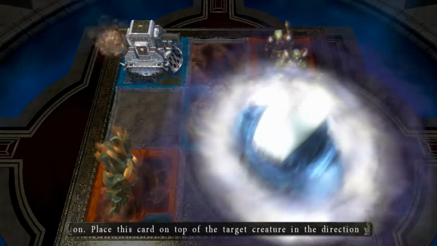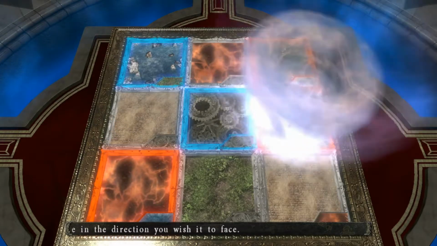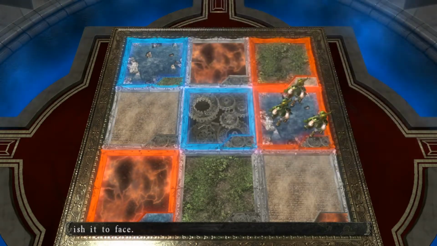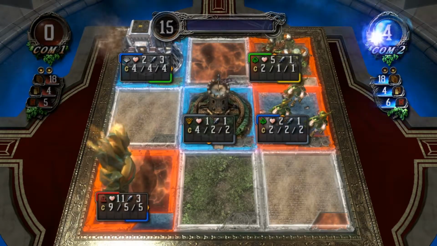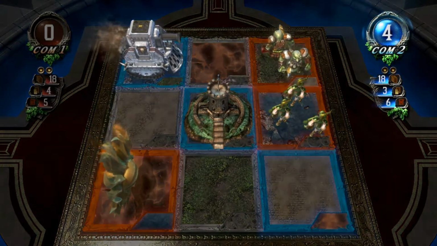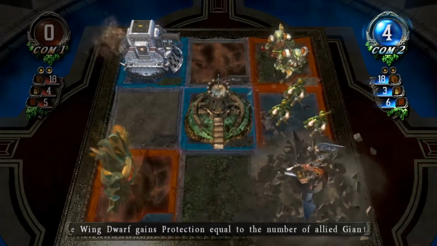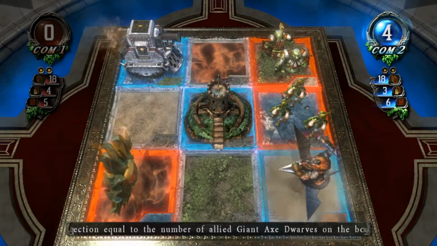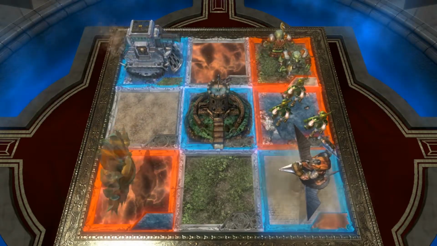Beguiling fog. Someone's been turned. Which way are they facing? Mana release. They're facing upwards. Okay. Summon. So rear facing this face. Stonewing Dwarf summons into that space and it's going to get a cheeky 2 damage, which is going to kill them. Lovely.